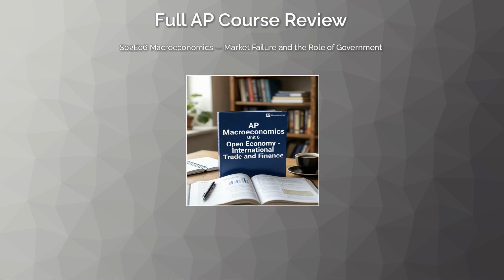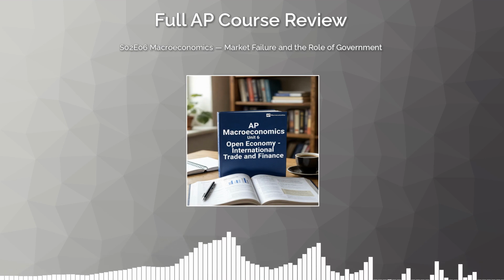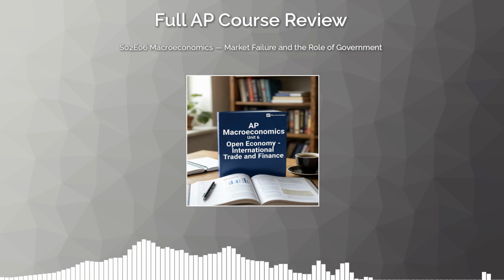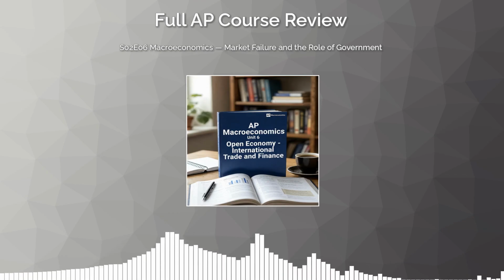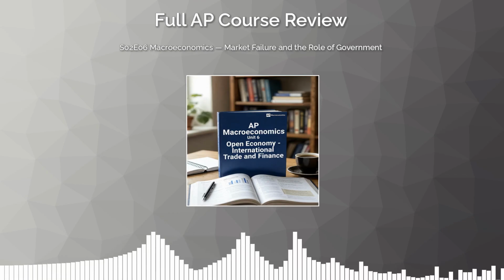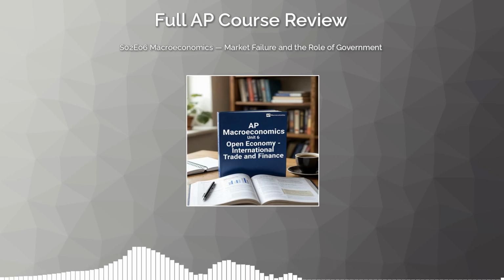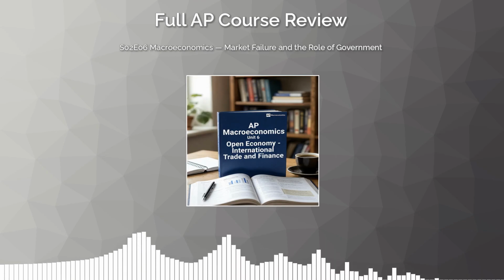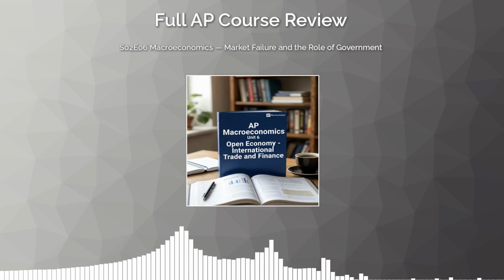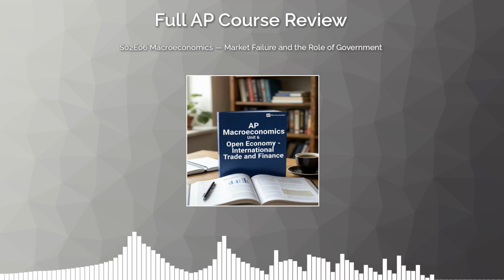The current account. The current account is where the real stuff lives, the tangible and semi-tangible exchanges. It has three major components. First, there's the trade balance, which tracks exports and imports of physical goods. When the U.S. sells Boeing jets to Germany, that's a credit, money flowing in. When Americans buy German BMWs, that's a debit, money flowing out.